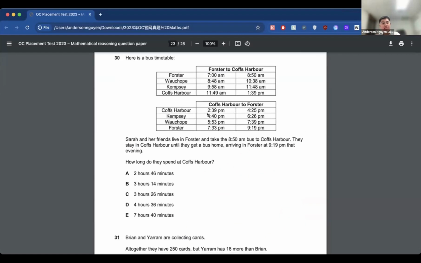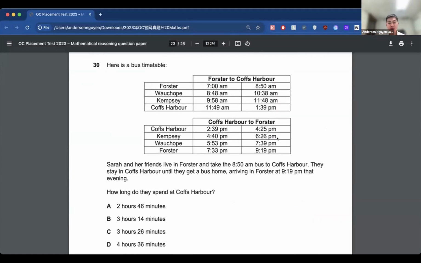So for question 30 here, guys, this one has an extra table to confuse you. So you've got to read carefully, especially if there are times involved, and pick out parts of your table correctly, depending on the information. So guys, how do we know how much time they spent? It means you would have had to know what time they arrived, then how much time they spent until they left. So working out those 2 times, right? When they came and when they left.